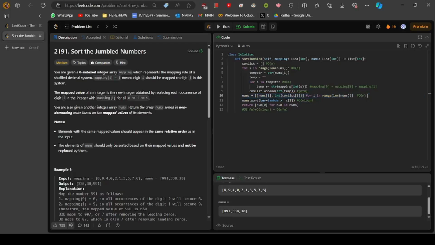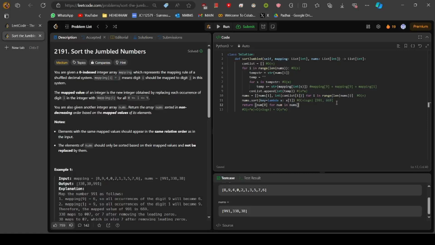Now we sort this nums array based on the second element of each specific list, using the inbuilt Python sort function and a key function, which uses an anonymous lambda x that retrieves the second element of that list. For 991, 669, the second element at index 1 will be 669.